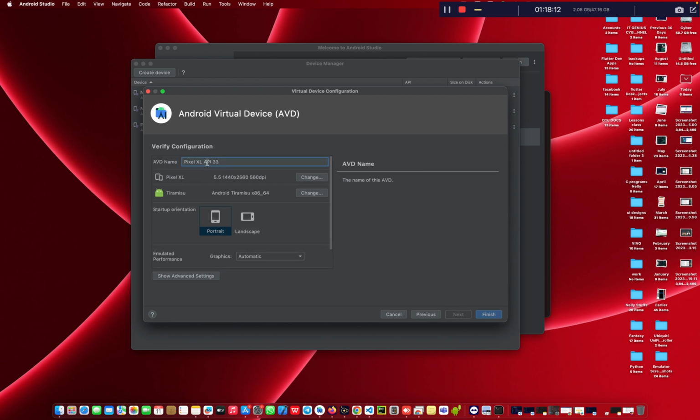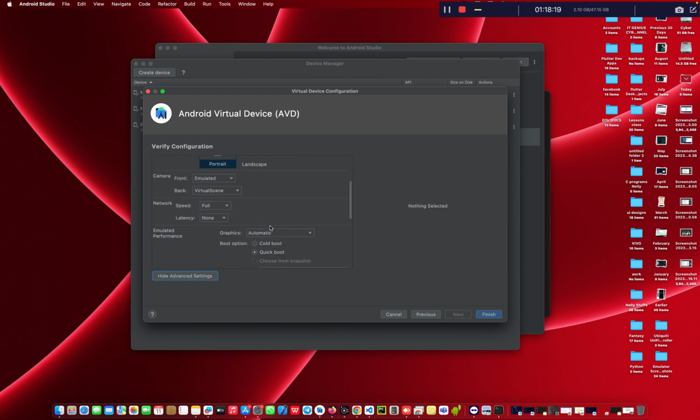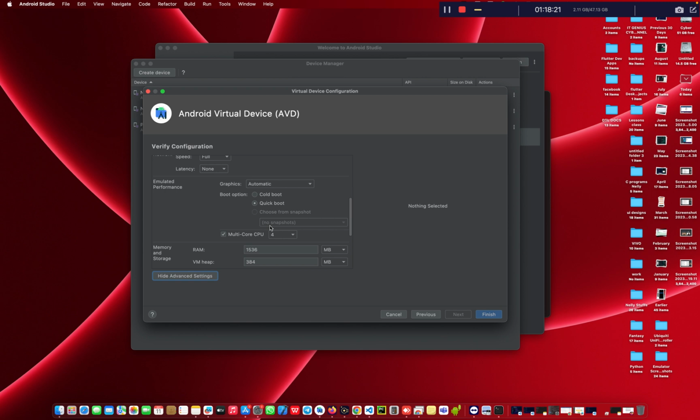Then if I need to change the name, I just change it over here. Show advanced in case you need to change the RAM. I'm having 16 GB of RAM. So in case I need to increase the RAM capacity for my emulator, I have to come to advanced, then I come down here and increase it.